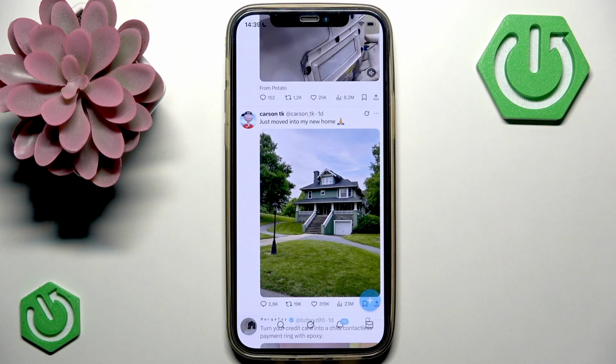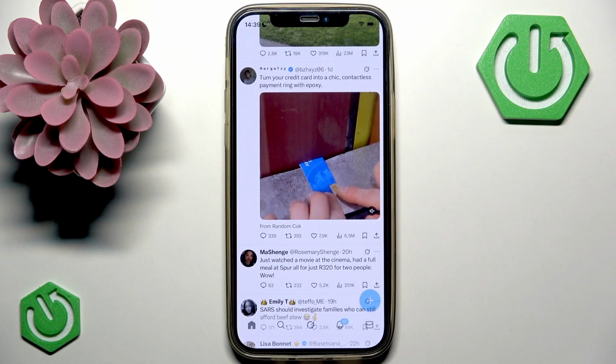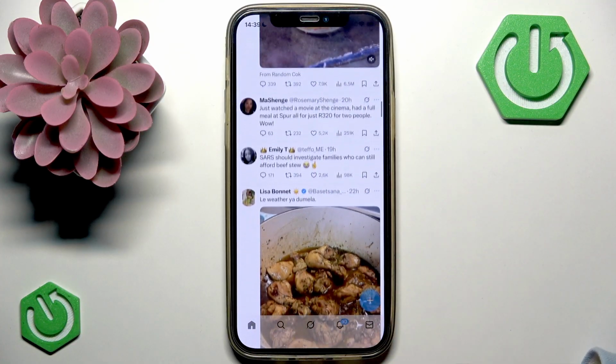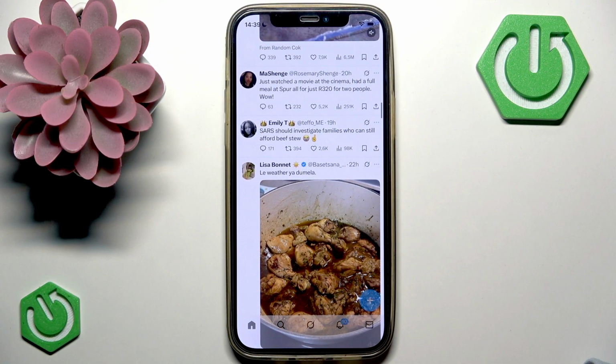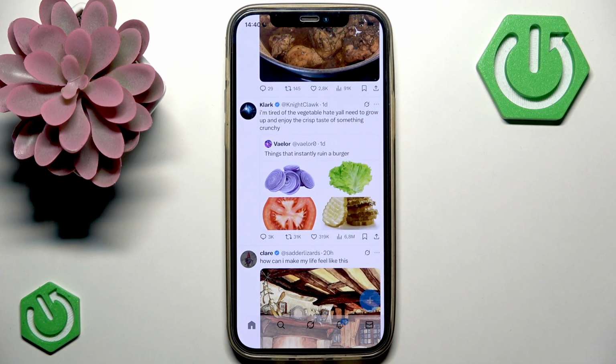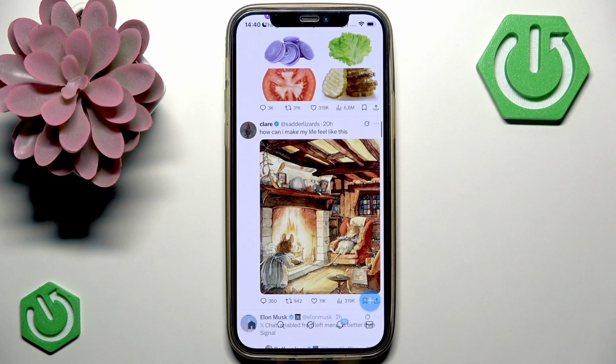And last but not least is engaging. Because on X, the fastest way to get seen is not by posting your own stuff, but by replying to others. So for this one, you should find big accounts in your niche, and when they post something, you have to go to the comment section and leave a reply.